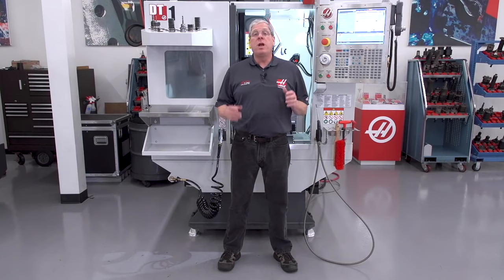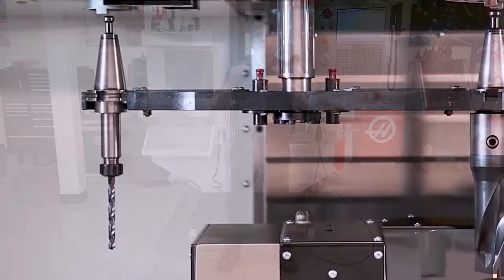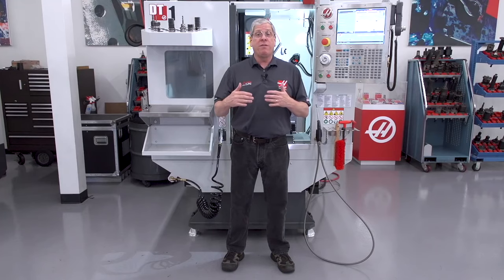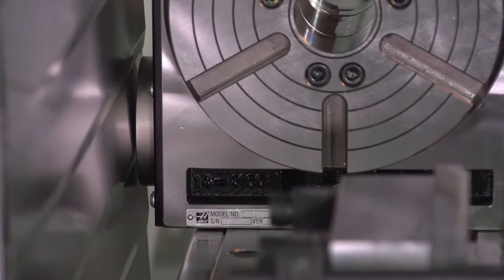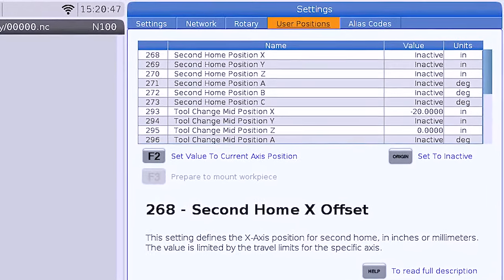Now let me show you a couple of simple solutions to common problems we incorporated in the next generation control. If I have a tall rotary or fixture in the machine, I'm worried about interference with the tool changer. If I have a rotary table or a fixture plate that I need to hang off the back of the machine table, I'm worried about running into the Z-axis way covers. There's now a tab on the settings page called User Positions.